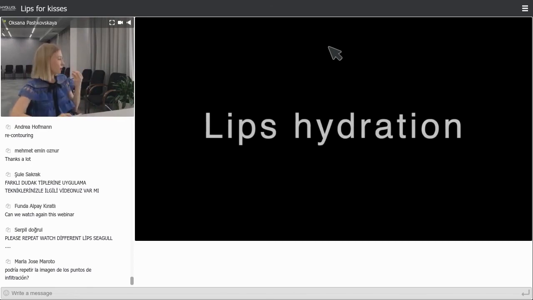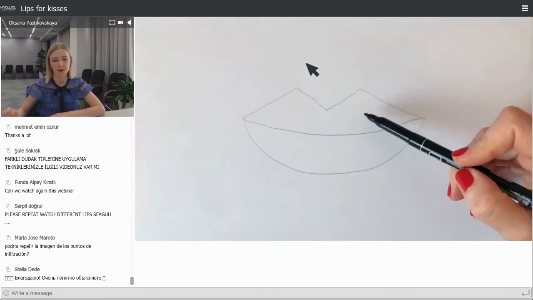So in such a way, when we use boluses, we just make it bigger in sagittal proportions, in profile proportions. So use both techniques: vertical injections to make it higher, to reopen it, and boluses to make it plumper, fuller in profile projection. I hope it's clear to you. And now let's continue.